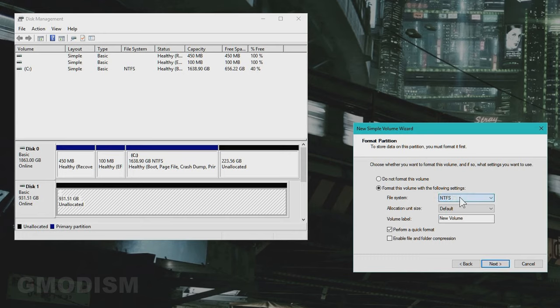If you will use this disk for Mac or some very old systems, you might want to format it in exFAT, but it's kind of inefficient. So for all Windows users, please select NTFS if you have Windows 2000 or newer, I suppose. So anyways, allocation size unit, you can absolutely leave this at default. The default is usually 4000, but in some cases, you want to use it as lower or higher.